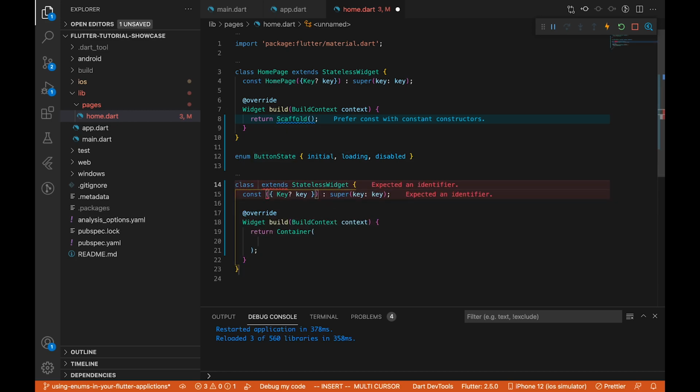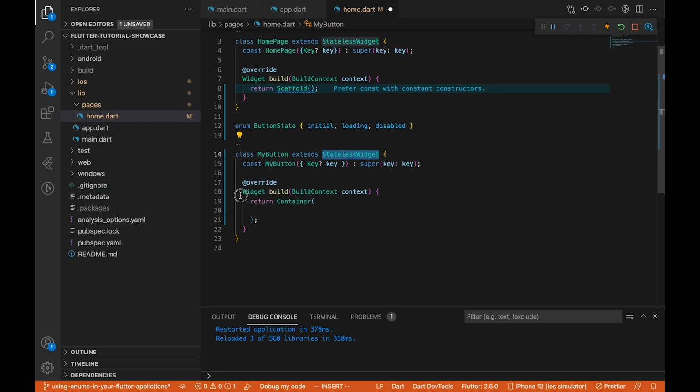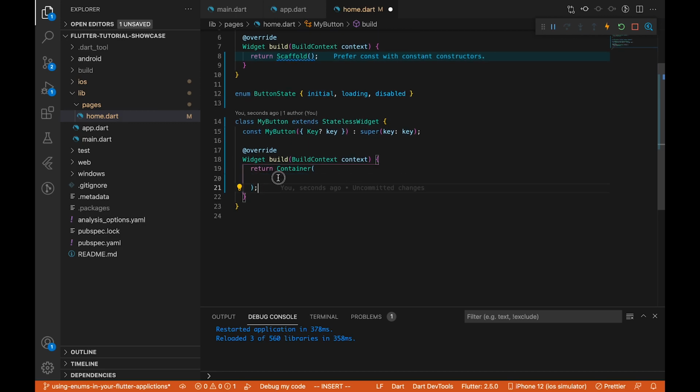Let's make this a StatelessWidget, and we call this MyButton. This is a new class that extends the StatelessWidget, and it has a build method. That means this is going to build a widget, and here we can have a custom button. Here we have the InkWell.